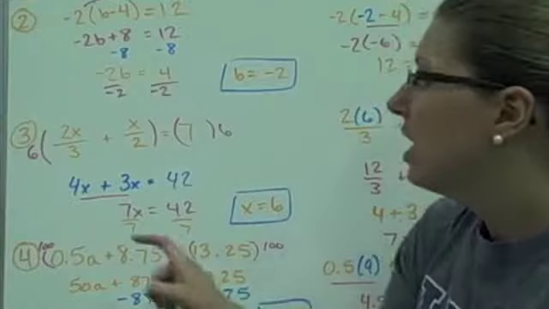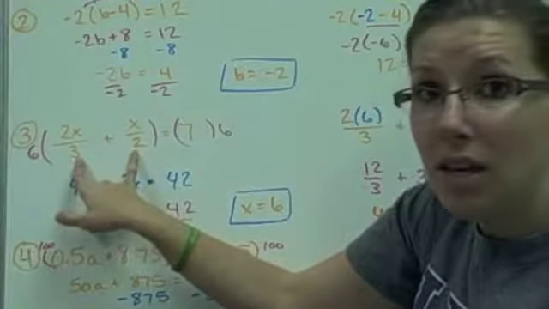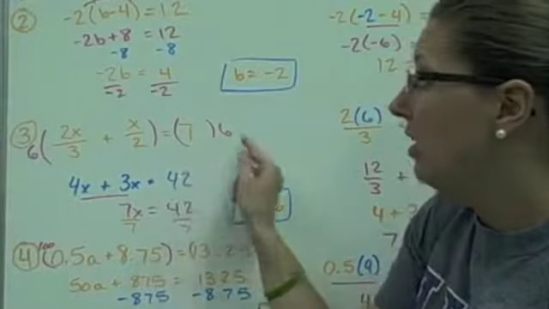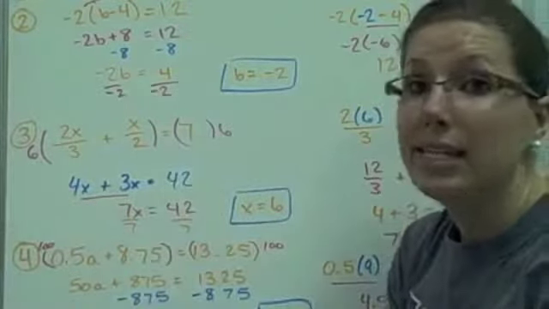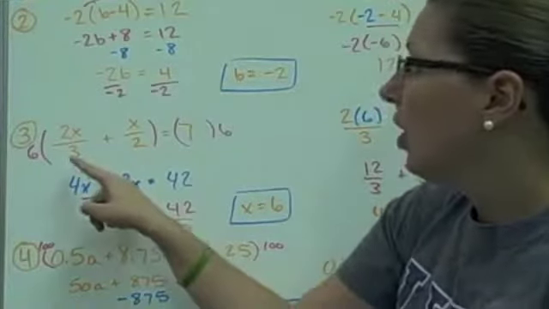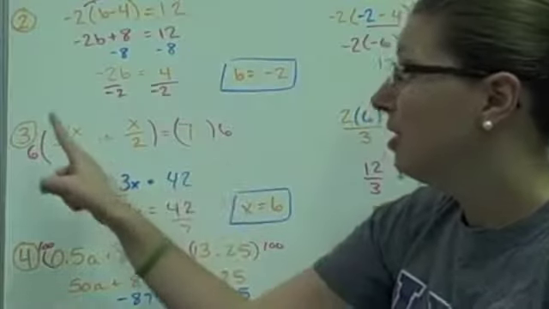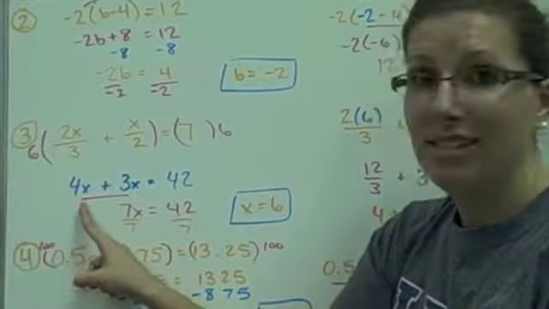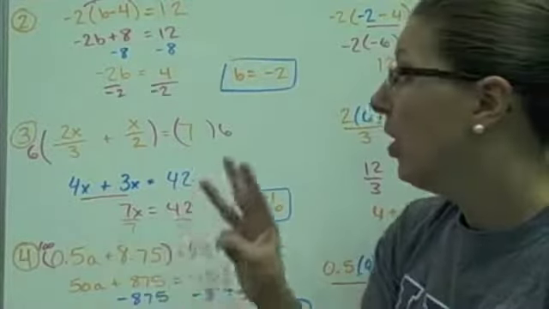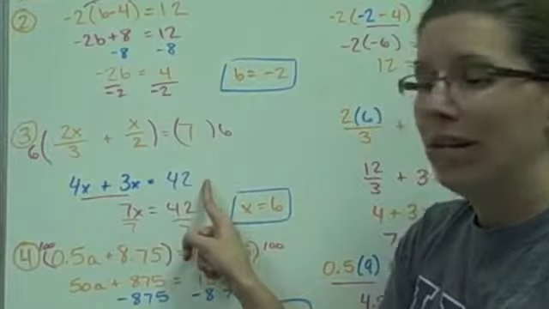Here's how I do it. So I drew parentheses around the left side of the equation and parentheses around the right side of the equation, and you see that I'm multiplying it by 6. So I have to go through one term at a time. 3 goes into 6 2 times. 2 times 2x is 4x. 2 goes into 6 3 times. 3 times x is 3x. And 7 times 6 is 42.